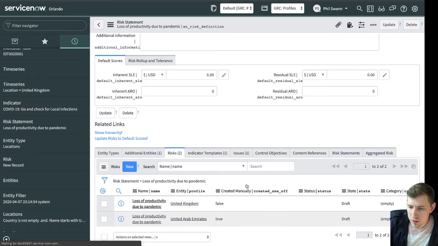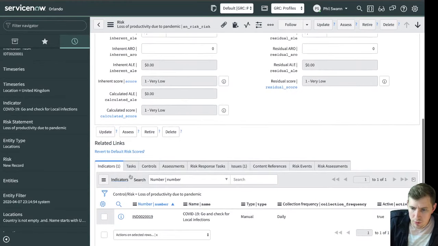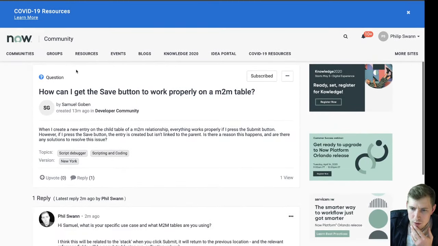Let's see if I get to a risk, and risk same as a control indicators. I don't get the new button. I think that's a property. Okay, I'll try and do one more post, and looking at the stream time, how long have we been online? Maybe I'll round it up to 2 hours. Control template.